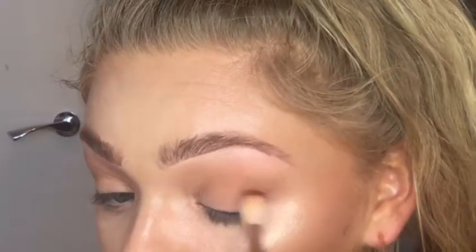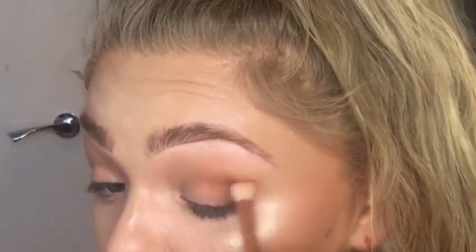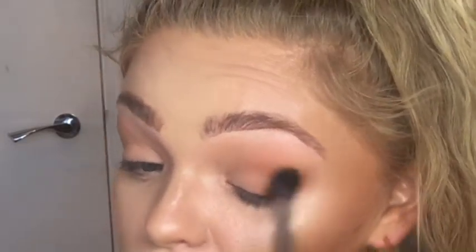Just going to go in with another shade, and this is my favourite shade from Inglot, like my absolute favourite, my go-to eyeshadow for everything, and it is in the shade 299. Any Inglot fans will know this shade is beautiful. And then just the same with the other eye. So just make sure if you're using this shade that you use it very little on the brush.